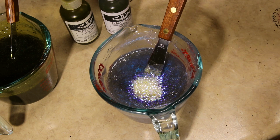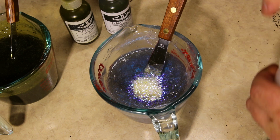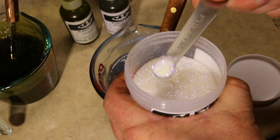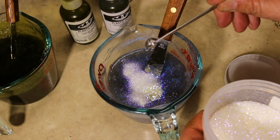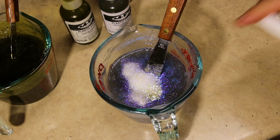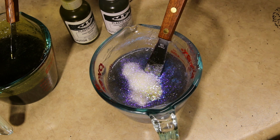And then we're also going to add in a 1/16 of the fine sparkle flake. I'm using MF for this one here. Maybe a little more than a 1/16. Do it up nice and big. I just love the sparkle flake. Love it, love it, love it.